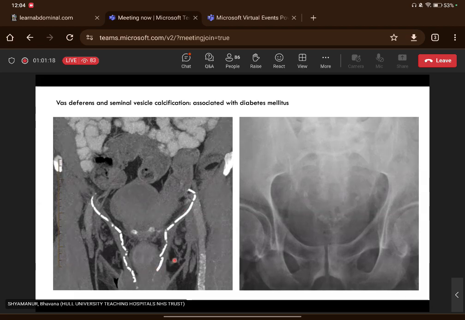But this, however, is calcification of the vas deferens, which most often is associated with diabetes, so that really shows the route quite well. So this is a coronal section through the groin, so you can see the femoral vessels on either side here. So presumably the scrotal or funicular part, inguinal segment, and then the pelvic segment running in medially. Here's also an X-ray which shows them calcified, and you can see the distal pelvic parts converging together, and there's also a bit of incomplete calcification of the seminal vesicles.